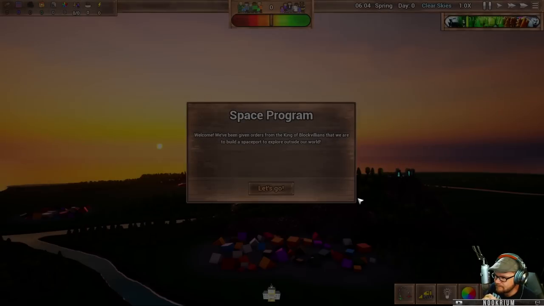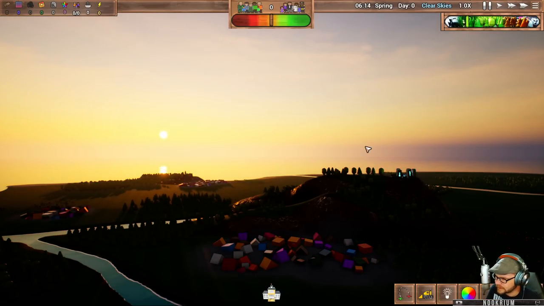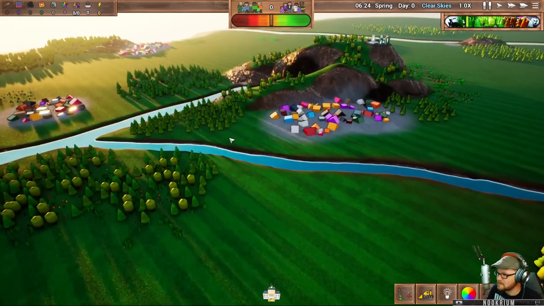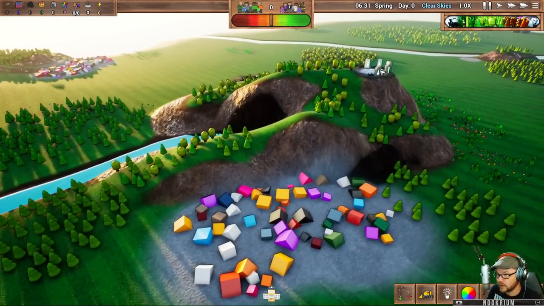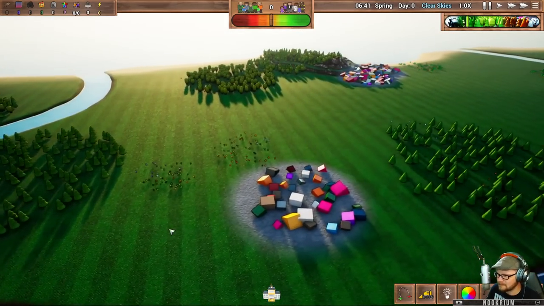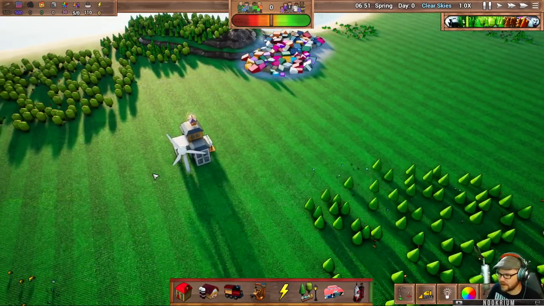We've been given orders from the King of Blockvillians that we are to build a spaceport to explore our outside world. Excellent. Let's take a look at the game and see our little Blockville town. This is like a mine. This is plastic. I don't know what that is. We'll harvest the trees and look at that. Anyway, let's go find a spot to put our town hall, which we're going to slap in right there.